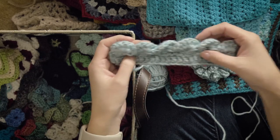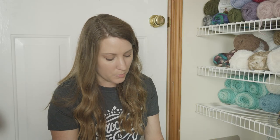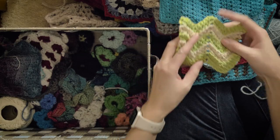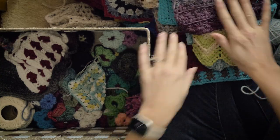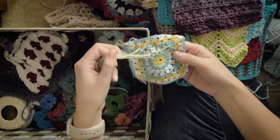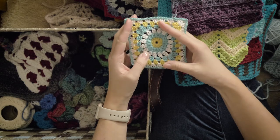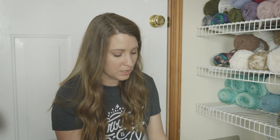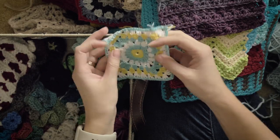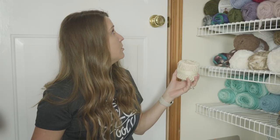This is an example of a wave border that I use in one of my baby blanket patterns — one of my favorite borders by far. Got us a simple chevron. We have a star stitch worked in a pretty yarn — no clue what that yarn is. I don't do much thread crochet because I just need a little bit more progress than what you get with yarn this small. But oh my gosh, I have such a deep respect for people who thread crochet because the result is absolutely stunning. For me it just takes a little bit too long. Anyways, this was me experimenting with a pretty little granny square using some of this thread.